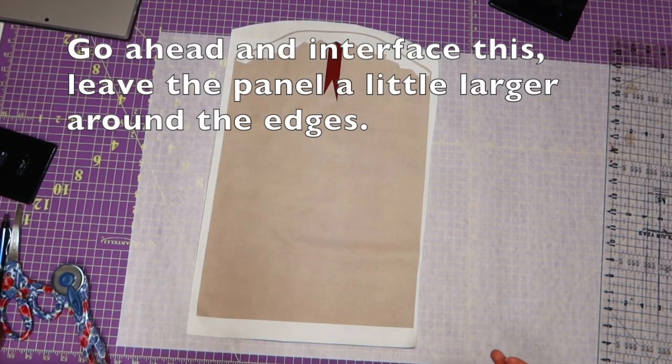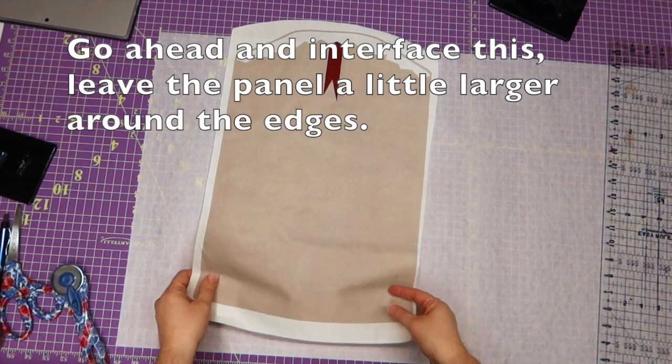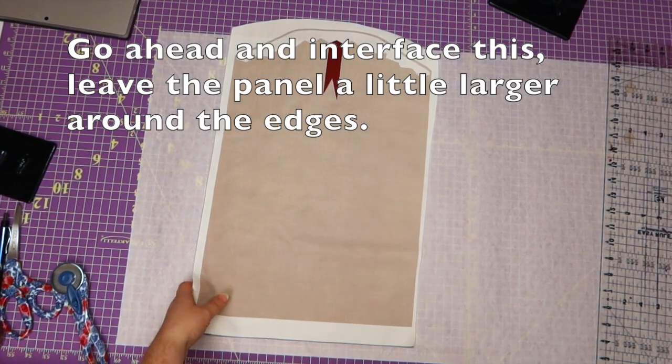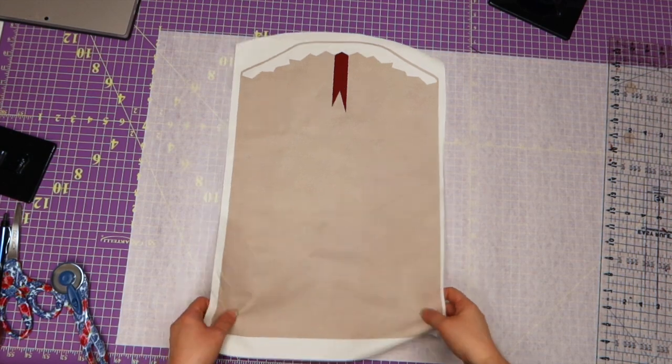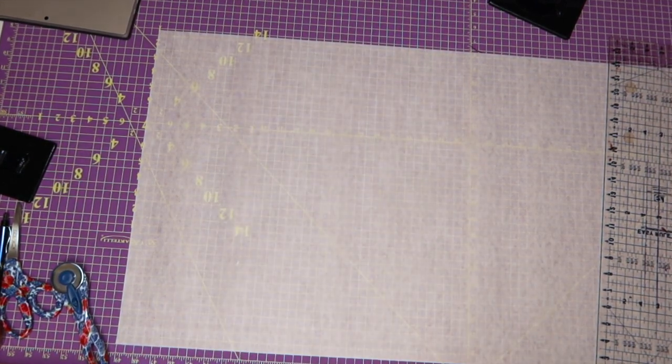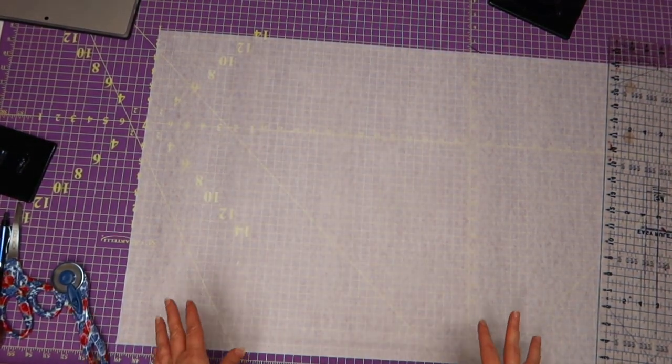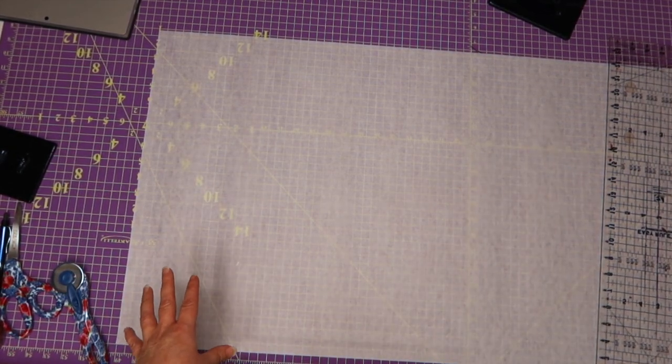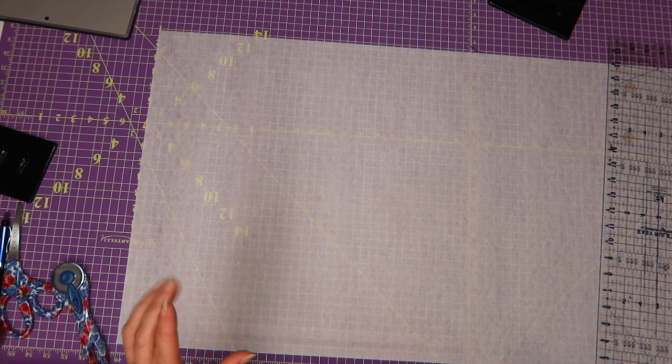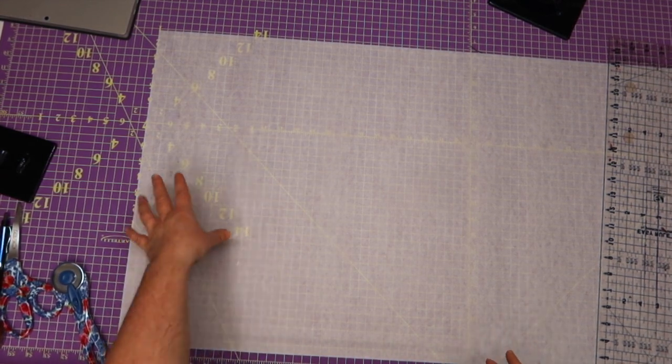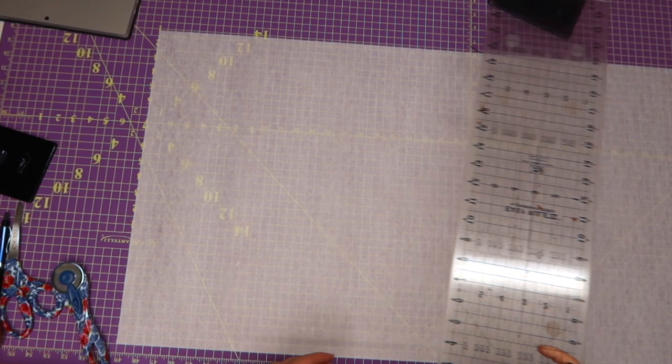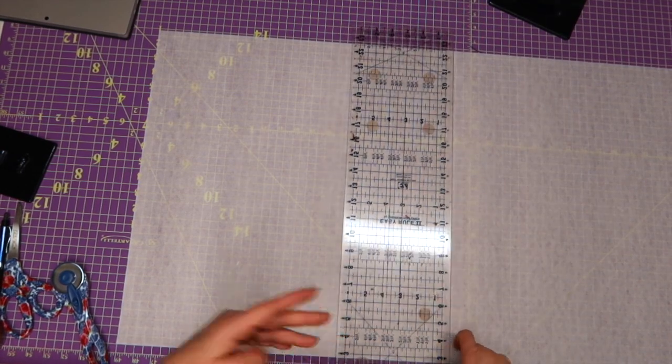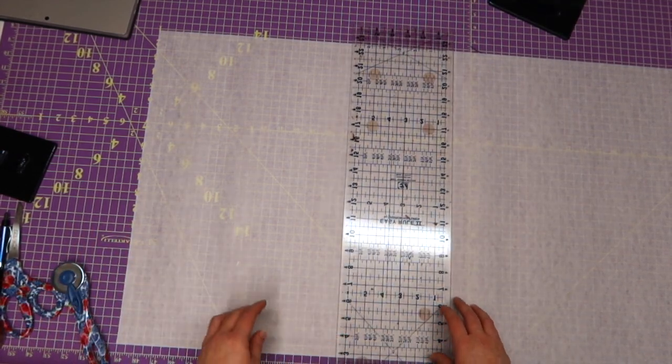All right, so I've got all of my pieces cut out. I'm going to take this piece right here and I'm just going to set it aside for right now until I'm ready to mess with it. Next thing I'm going to do is I'm going to start cutting out all of my pieces of interfacing. You need to count how many pieces of fabric that you have for each one and then make sure that you cut out enough of your interfacing so that you have enough for all of your stuff.